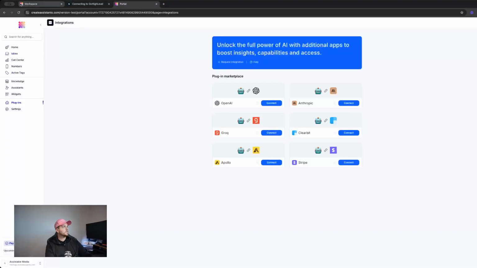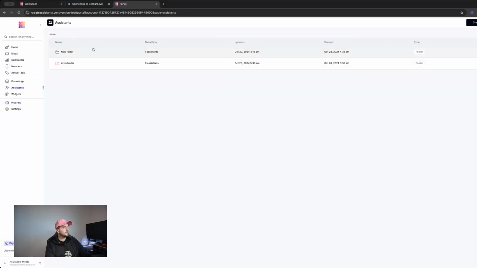The same thing with assistants, by the way. Anything in here is an archive type infrastructure, where it doesn't actually delete, it just archives. So if you ever need it, you just unarchive it and you're good to go. So that's why we've been hard at work.